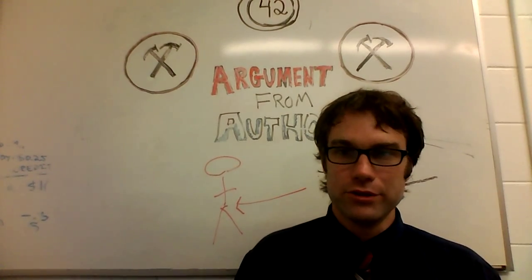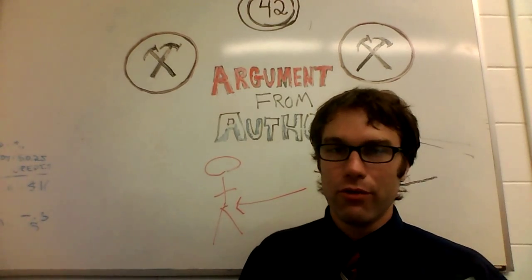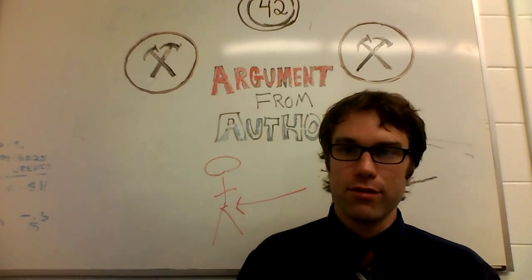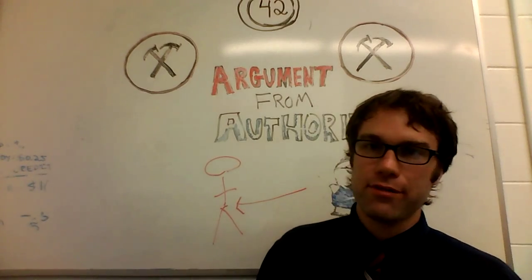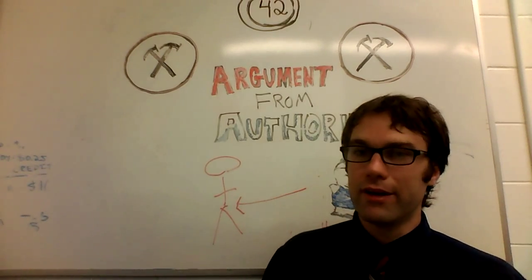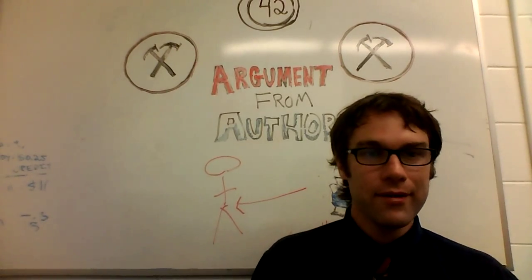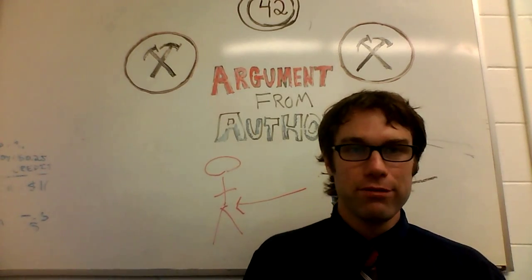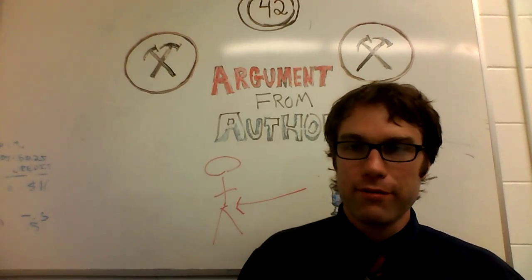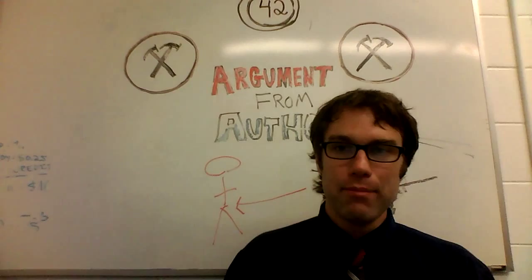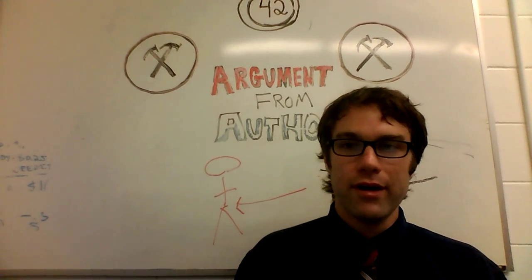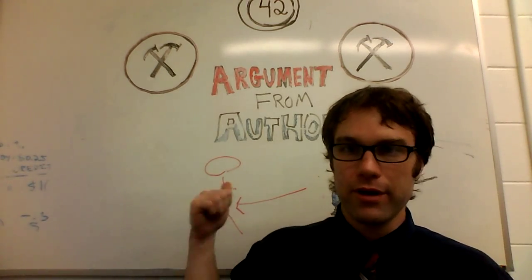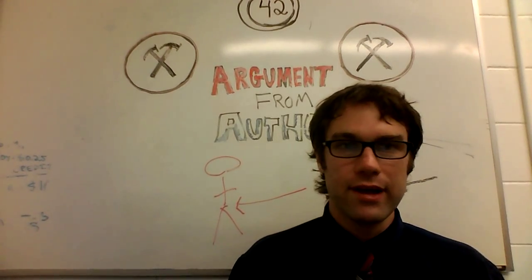Here's another example. Just following orders is an argument that you're ordered to believe something or to do something because you were told to do so. Well that may be a reason why you did so, but it doesn't necessarily excuse you on a legal standpoint, and it certainly doesn't justify what you did. If you go back to 1984, the book by George Orwell, at the end of the book the main character is forced to confess that he loves Big Brother. This is just sort of an example of how no matter who you are, you can be made to do the bidding of the authority if the authority hits you enough.